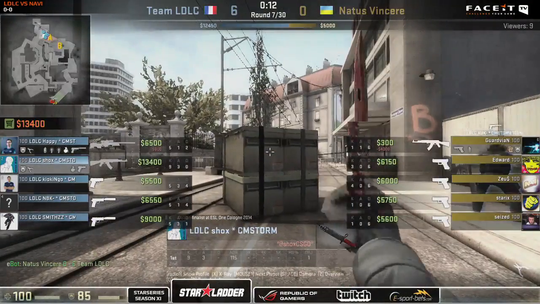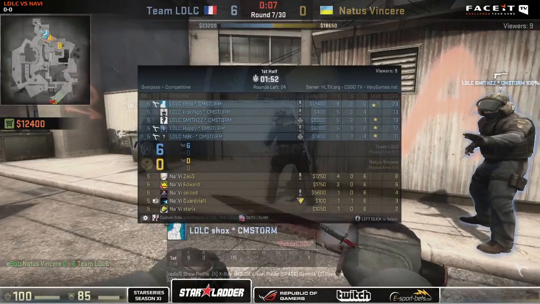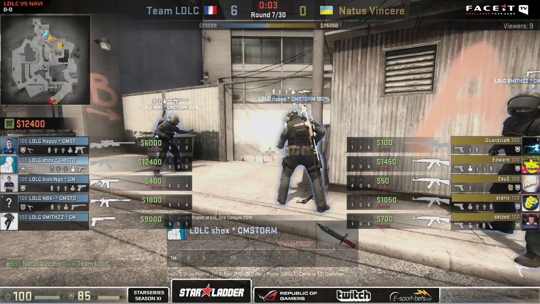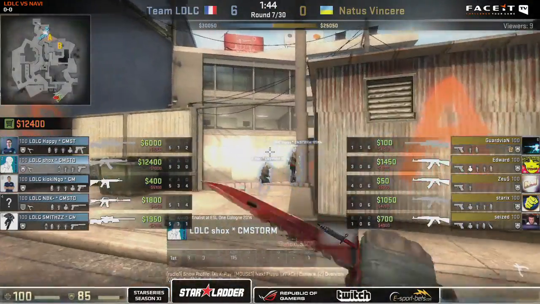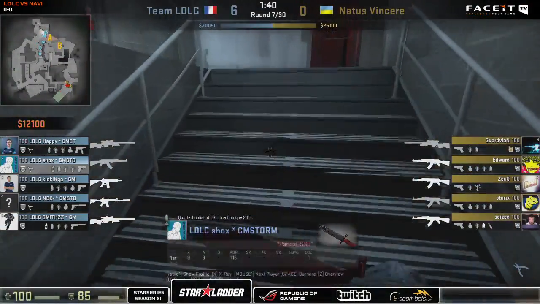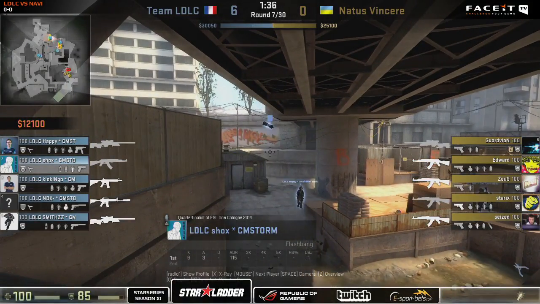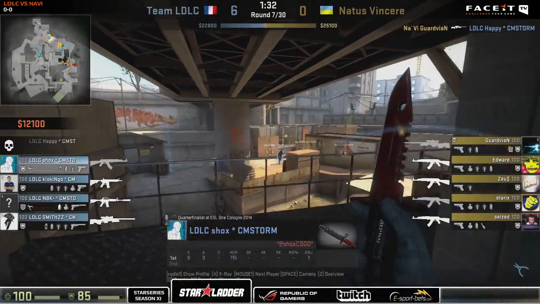Yes, the important thing here is that Na'Vi are keeping LDLC close to 0. We've still got Smith to pick up a gun here. They're going for double up again. To say close to 0, Shocks has got $12,000. So Shocks hasn't died yet. In fairness, we've got 3 players with less than 2,000, so that is important. If he has to buy for them, that's going to be a lot of money depleted for him. So, yeah, 6 rounds in and Shocks is yet to fall.